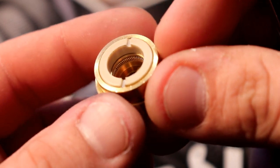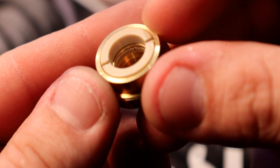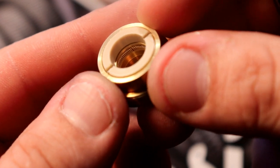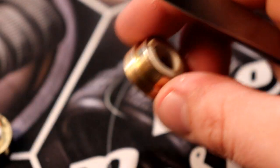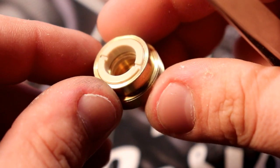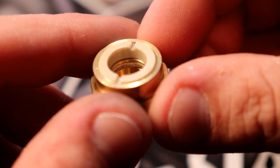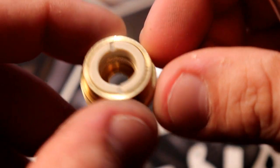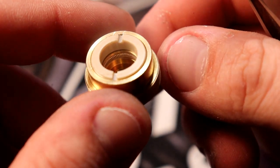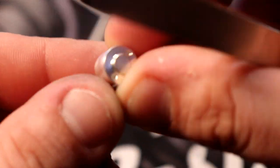It looks cool as hell. I don't know what purpose it serves. But I just thought that was interesting. Like, what is that? It literally has nothing to do with anything, I don't think. I don't know. Unless they're just so much smarter than me that they know something that I don't. I never seen that. It's like a spring that goes all the way around. Very interesting. Between that and these, I was just blown away.